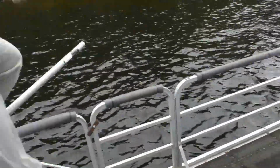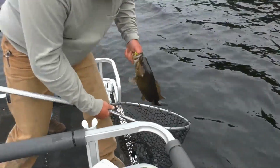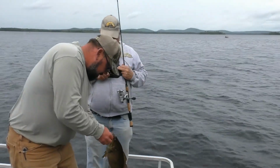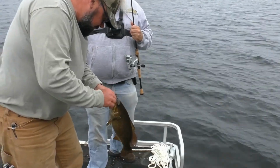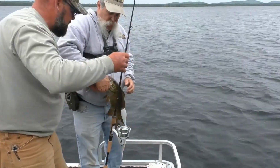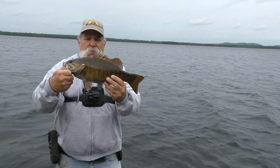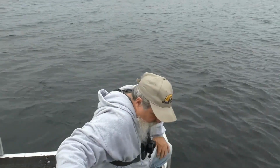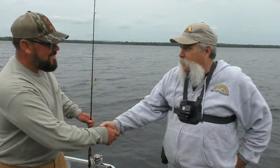There you go. Coming? Yeah, you're ready. Yeah, you can throw him in now. Yeah, there's a bronze one there. Beautiful. That is a nice, beautiful, traditional bronze back smallmouth. Absolutely. Beautiful fish. John's specialty. So you got a little mark on the other side. Yeah, that's it. And go. You go, buddy. Get out of here. I think he's a little tired, but he's all right. Okay. Nice job, fellas. Good job. Thank you, bud. Appreciate it. Put us on him.